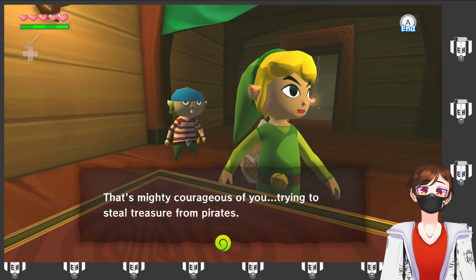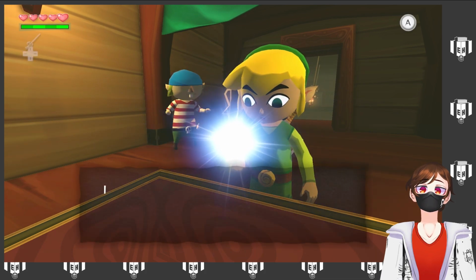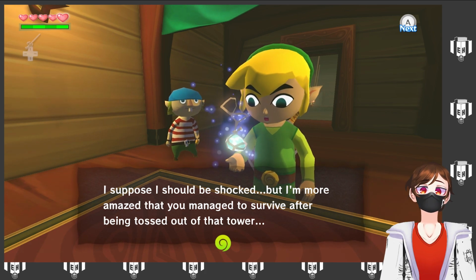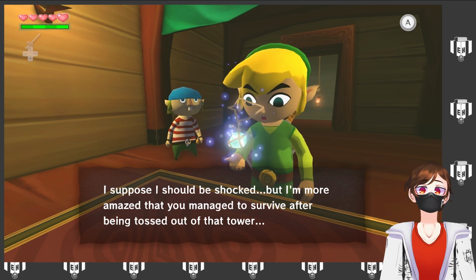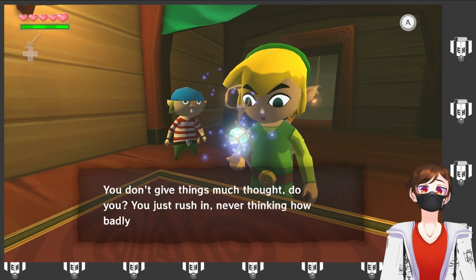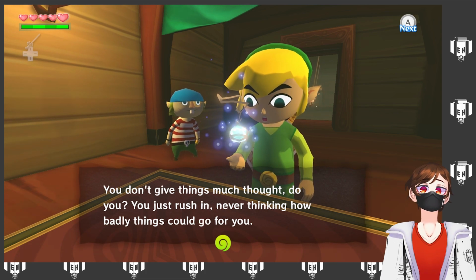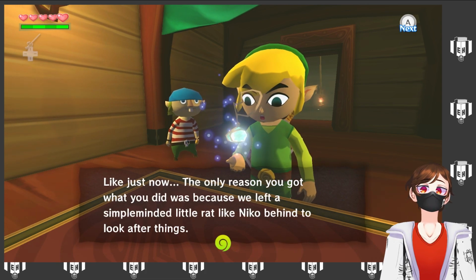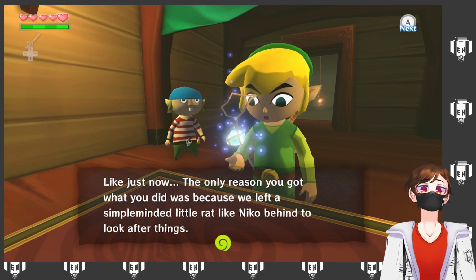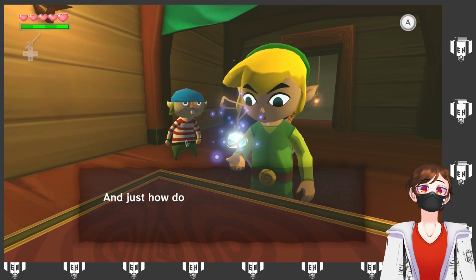Ooh, that's mighty courageous of you trying to steal pirate treasure from pirates. Oh, it's her. I suppose I should be shocked, but I'm more amazed that you managed to survive after being tossed out of that tower. From the look on your face, I have to guess you haven't saved your sister yet, huh? You don't give things much thought, do you? You just rush in, never thinking how badly things could go for you. Just like now, the only reason you got what you did was because we left a simple-minded little rat like Nico behind to look after things. No one else would have parted with our treasure so easily, I assure you.